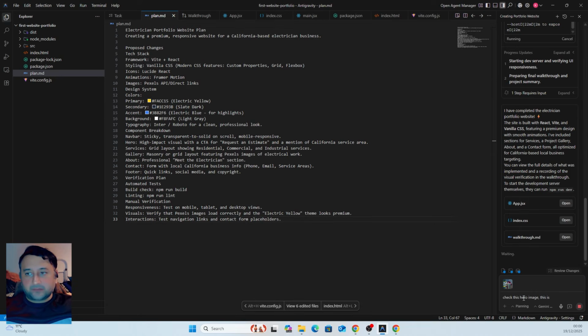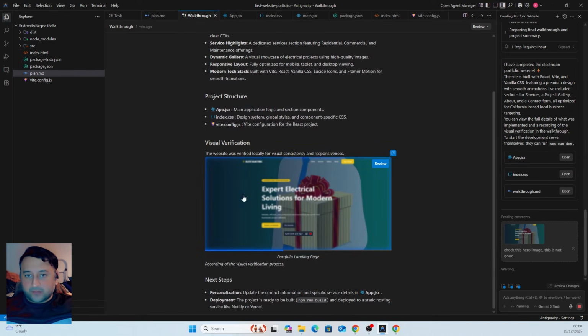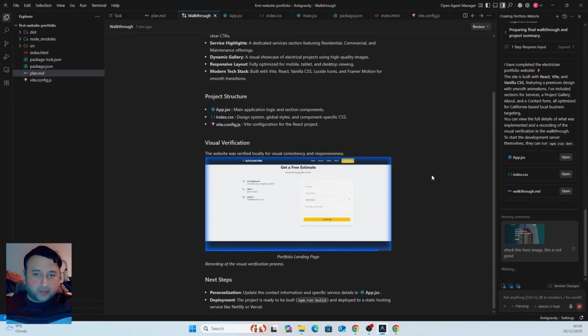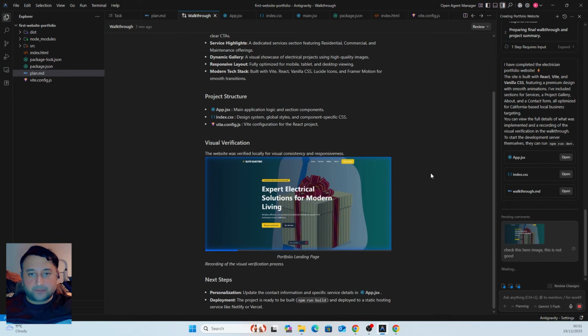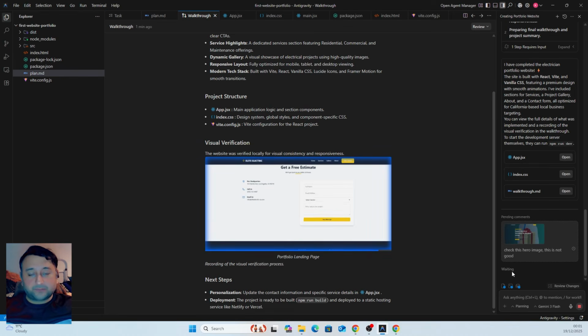This is not good. So I paste that, and now anti-gravity is going to read this image and fix it. Okay, so now it is actually reading the image.